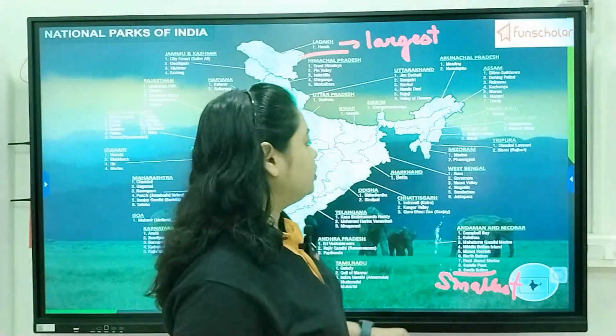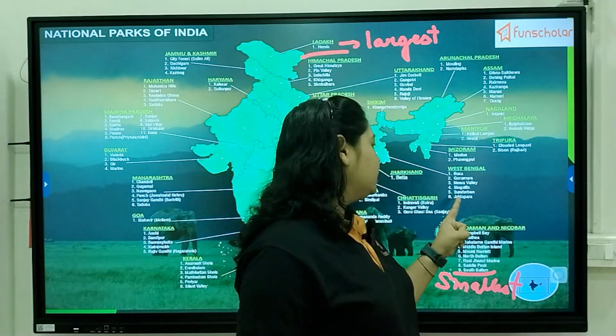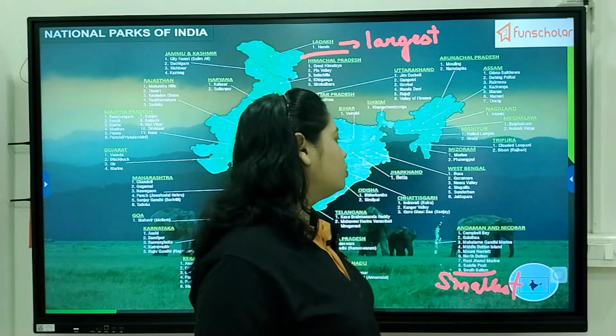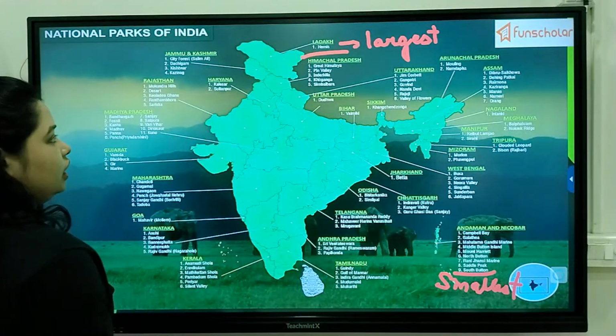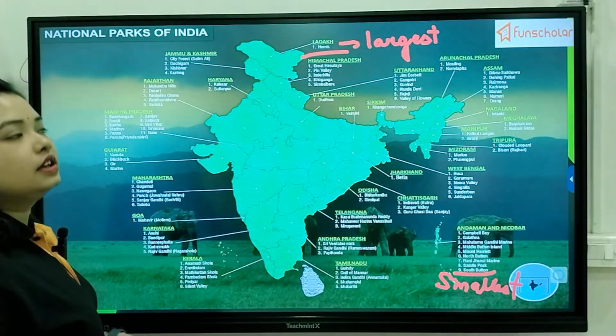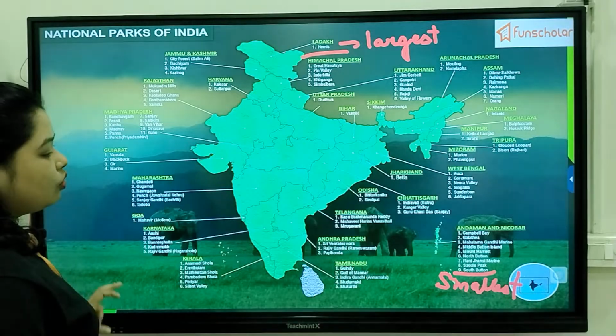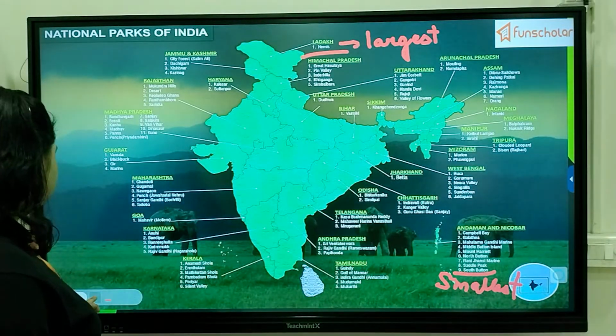In West Bengal, we have total 6 national parks: Sundarban, Jaldapara, Singalila, Neora Valley, Gorumara, and Buxa. So, different states contain so many national parks in India. You can count all of them in total.